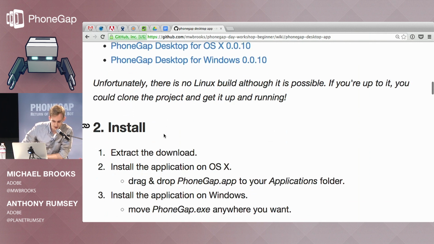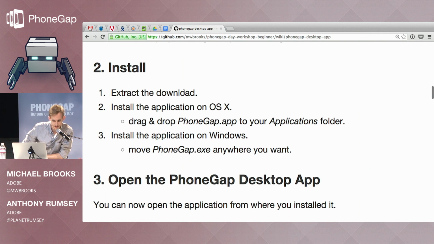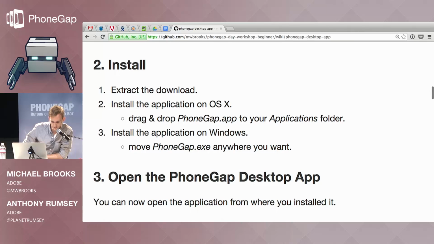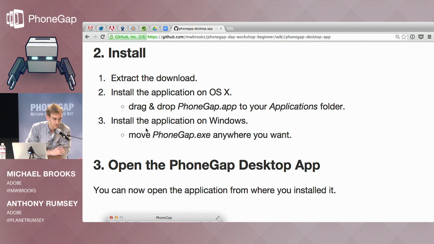For a standard install, you would just extract the download because it's a zip file. On OS X, just do the drag and drop trick into your Applications folder. On Windows, move that .exe wherever you wish. It doesn't really matter. We don't have a formal installer for Windows yet, just because this is a pre-release.